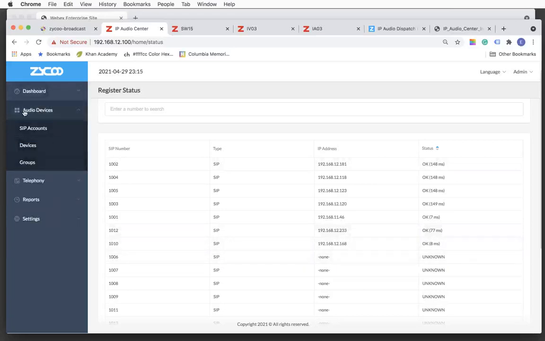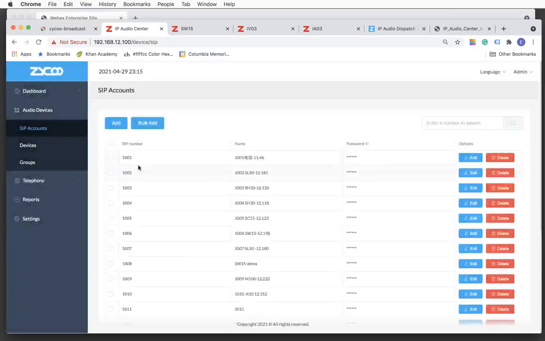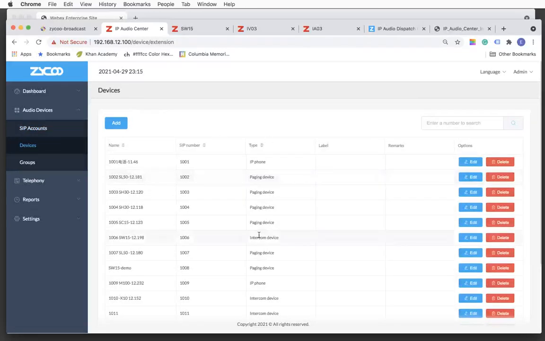And under audio devices, SIP accounts is the place where we create the SIP accounts and distribute these SIP accounts to different devices. For devices, if you are registering IP cameras or a third-party SIP endpoint onto our systems, you need to manually add the device right here.